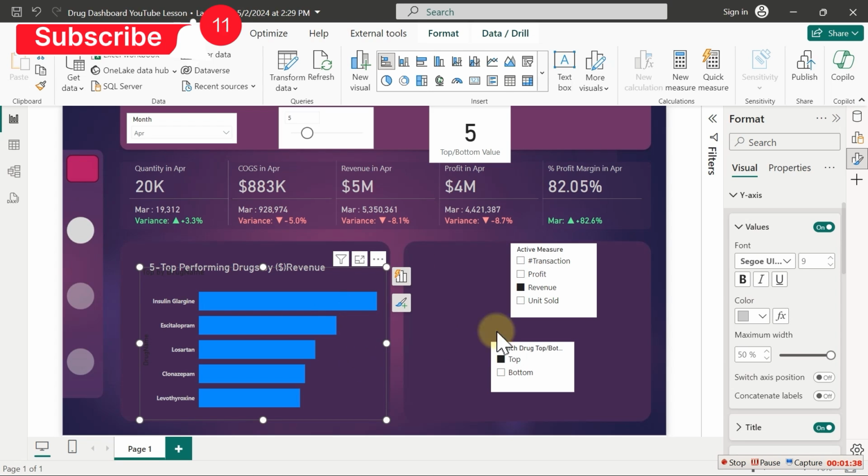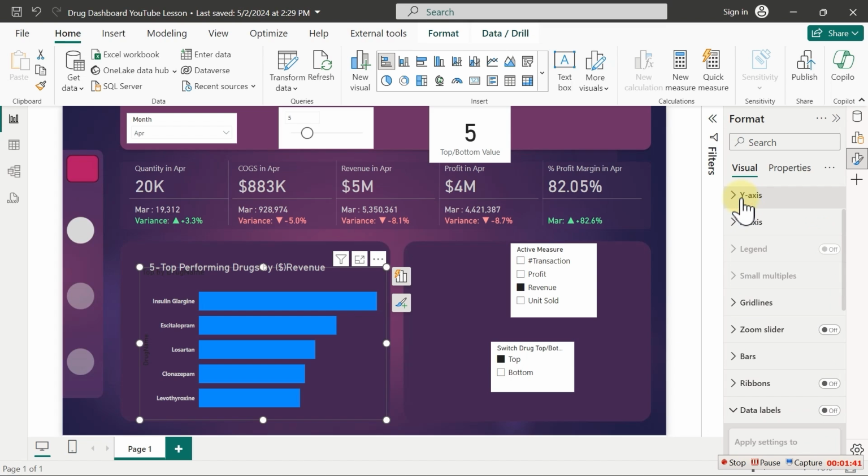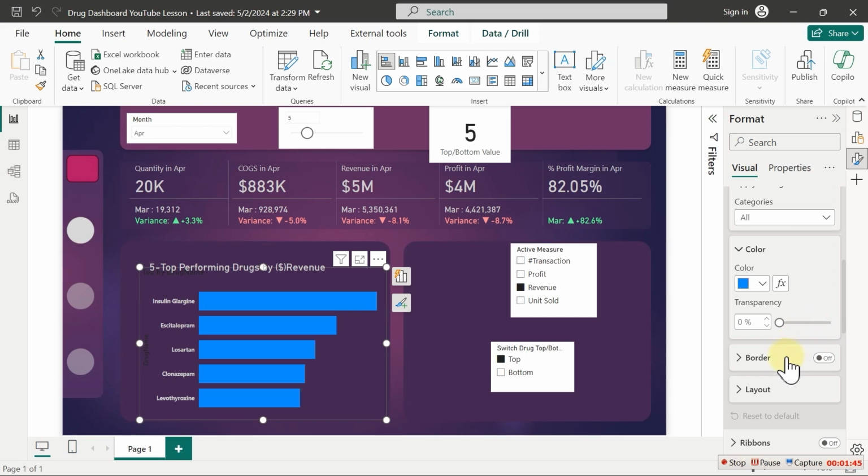If I click on this now, we can go over to where we have bars. And for our bars, we can go here, and we have the color for the bars we want to use. So what color do you want to use? I think I will definitely choose a color that would match my current dashboard. You understand? So we don't just use any color. I always love to research my color. I can go to adobe.com to get colors from there. I've shown you in some other videos I've created.